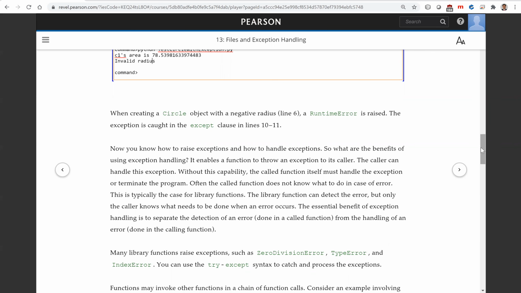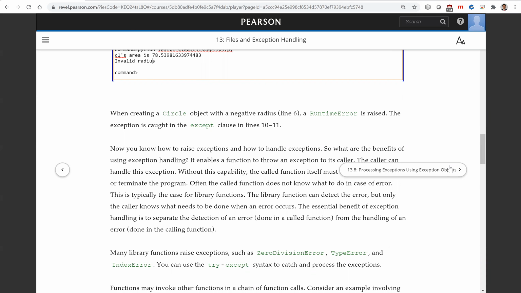Often the called function does not know what to do in case of error. This is typically the case for library functions. The library function can detect the error, but only the caller knows what needs to be done when an error occurs. The essential benefit of exception handling is to separate the detection of an error from the handling of an error.